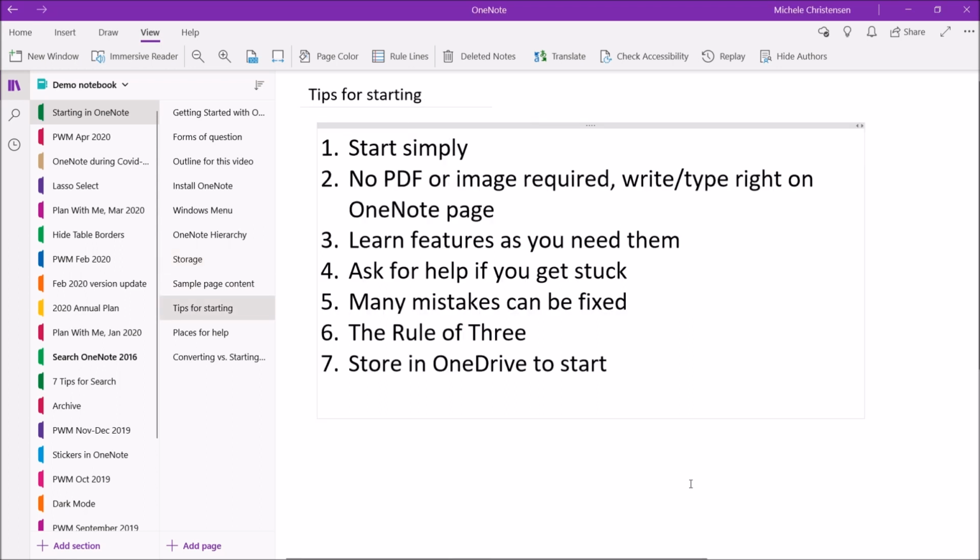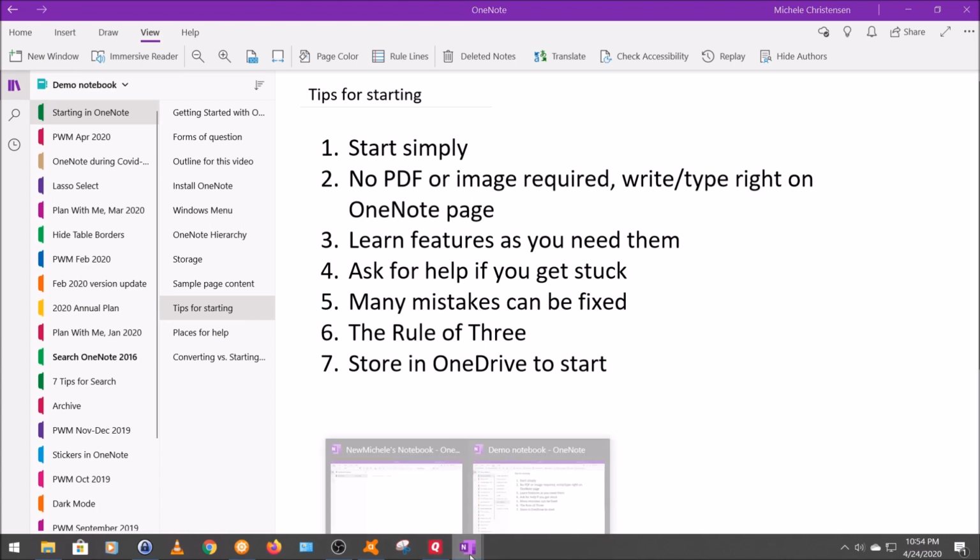So my first tip is to start simply. Just write down some things you need for today on the first blank page in your notebook. Repeat this tomorrow and the next day and the next day until you have a sense of what you need on a daily page. At that point, you may want to consider creating a daily page that you can copy and reuse that has all the elements you want, or you might not.